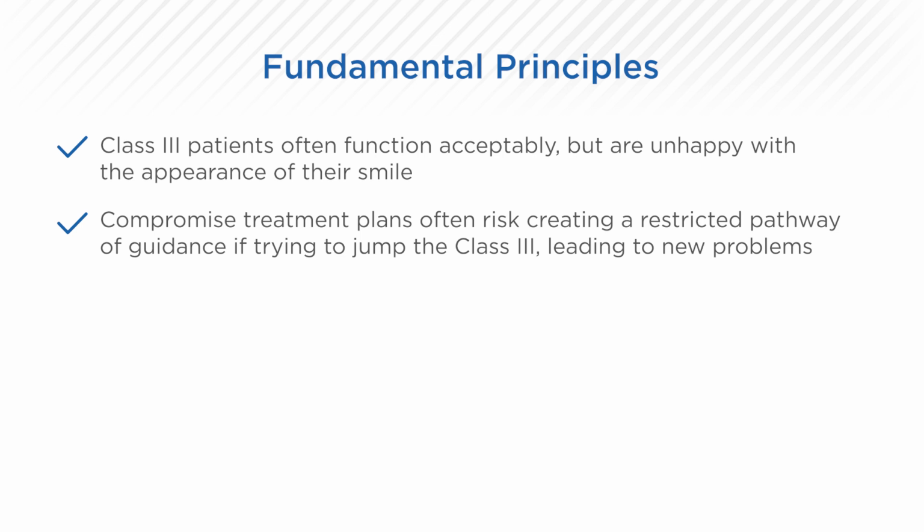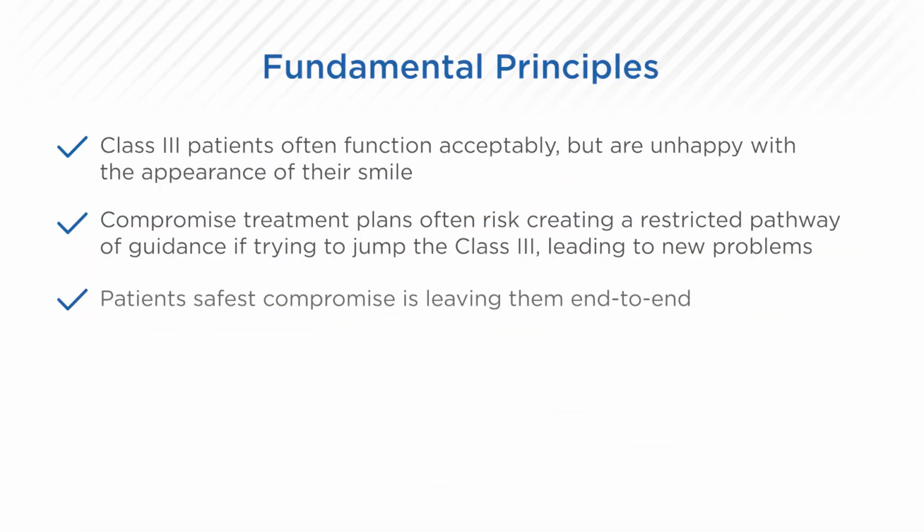Sometimes those patients actually function just fine, it just doesn't look good. Now, when we think about treating a class 3 patient, usually orthodontics and jaw surgery is always going to be the number one choice. If the patient refuses orthodontics and jaw surgery, what you have to be very careful of is if you try to treat them by opening their bite and jumping the class 3 relationship, oftentimes you don't get enough overjet and you lock the anterior teeth in. Now you end up with problems similar to a locked-in deep overbite, where the anterior teeth can end up mobile, fractured, migrating, etc.